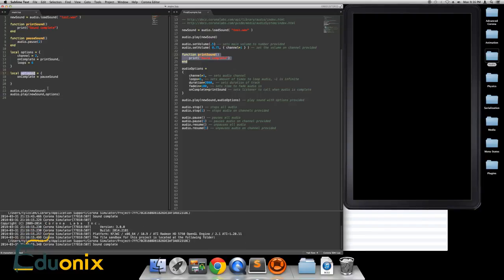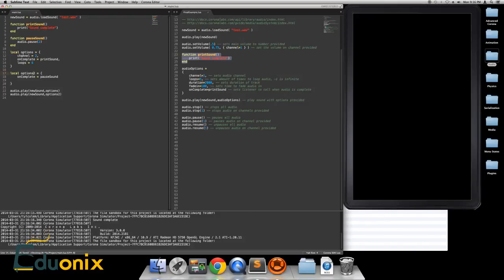So now we're going to give this options 2 to our first version playing, and then we have a second version using the original options. So we have one doing both of those option sets here. This one's going to loop 6 times, but when this one runs, when it's done, it's going to pause this one. So we should get about 1 full sound effect before this function runs and pauses the element on channel 2.